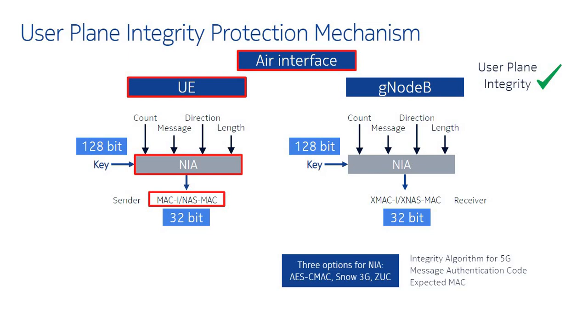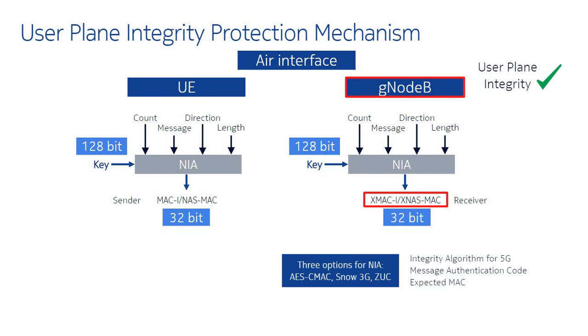Based on the hashing mechanism, it is 32 bits long, computed from the message and a shared key of 128 bits. On the receiving side, the same key and algorithm are used to compute the expected message authentication code, or XMAC. If this is the same as the MAC, we are sure that there has been no change in the message. At the same time providing message origin authentication, i.e., the receiver has a proof that the message was computed by an entity knowing the shared key.